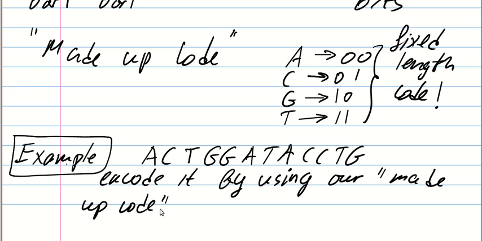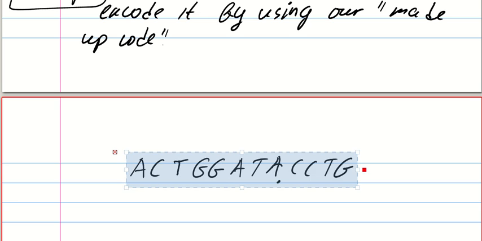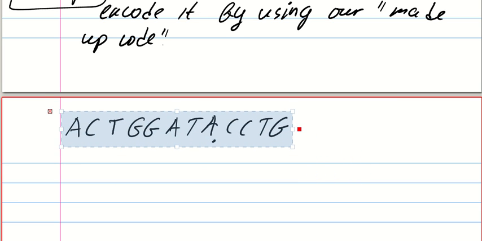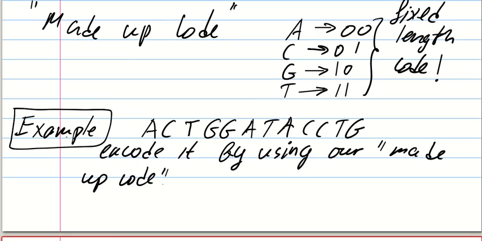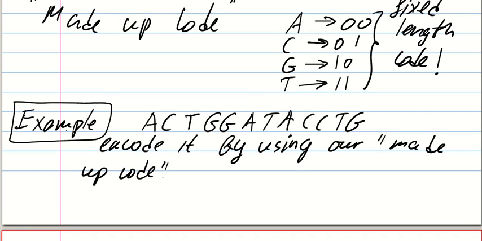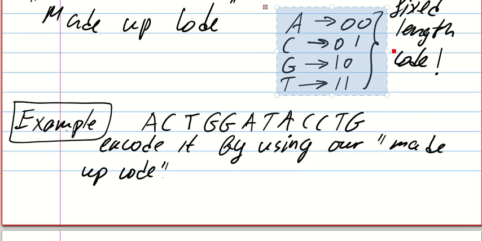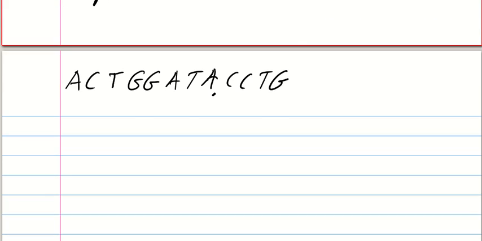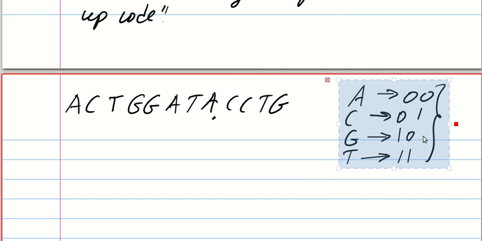So then it's relatively simple. We take our sequence, and we probably move to the next page. So this is our sequence, and we're going to plug in the code. Let's look up the codes. The codes are here, so maybe we should also copy it so we'd have it nearby. So we take this and put it here. Okay, so we have our codes, we have our sequence, so we're ready to code.